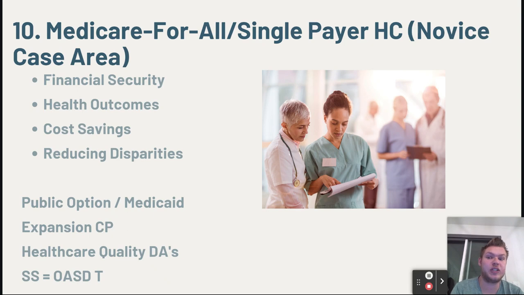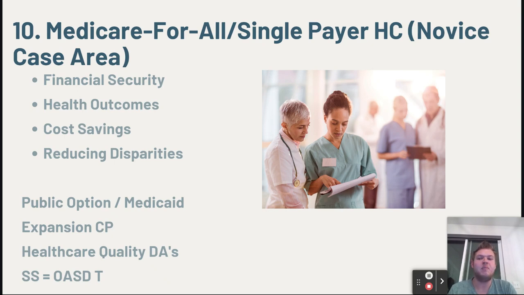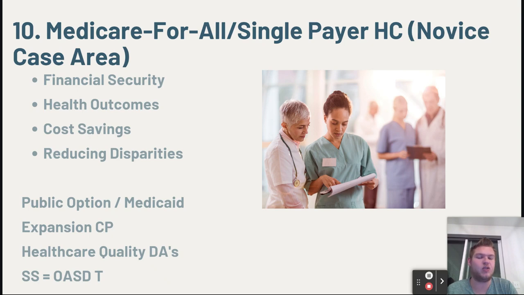What are some negative responses to Medicare for All? You could read a public option for healthcare or a Medicaid expansion counter plan — a government healthcare option if people want it but not the only option. You can read quality of healthcare disadvantages — less competition, worse care quality, and longer wait times like in other countries. But perhaps the strongest argument is that Social Security with capital S's is only about insurance for old age, survivors, and people with disabilities, whereas expanding Medicare to everyone would mean you're no longer falling into those three categories — making this likely not topical under the most limited interpretation.